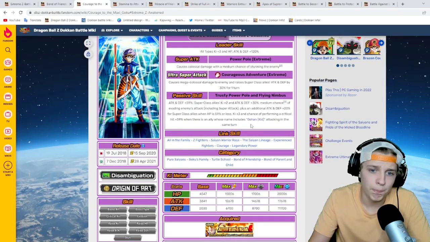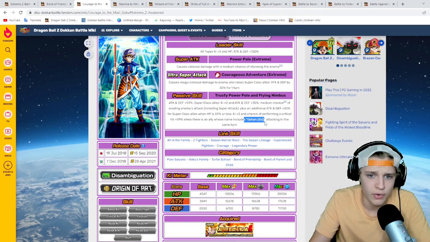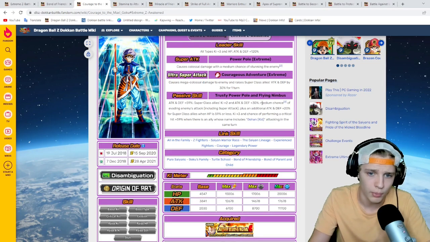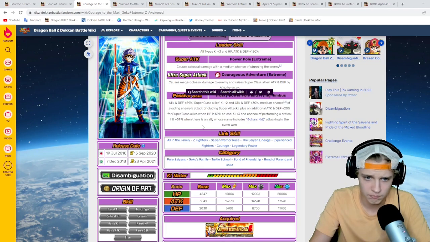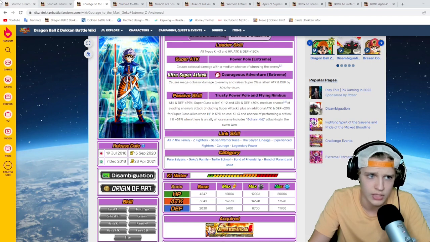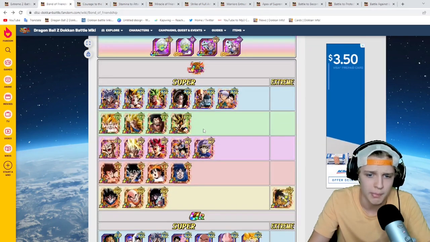Yeah, he's supporting. If you have a Gohan Kid on the rotation too, he probably will be doing a lot of damage because he has that 59% chance to do a critical hit. Yeah, this guy wouldn't be too horrible. He has a medium chance of dodging too, and he gives a lot of support, especially if your HP is 59% or less. So, I think that guy for sure could be pretty solid, I guess.